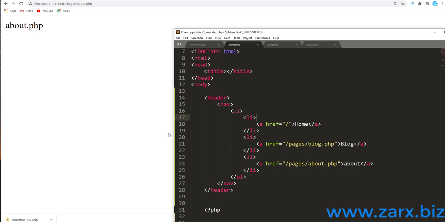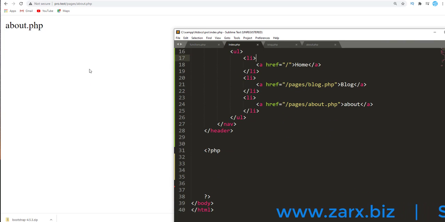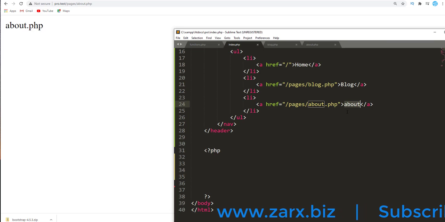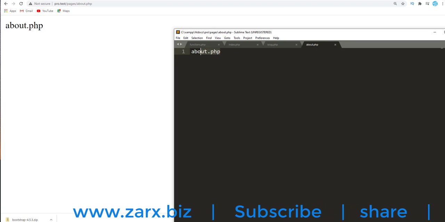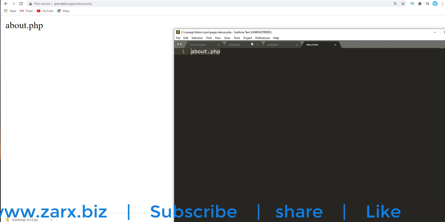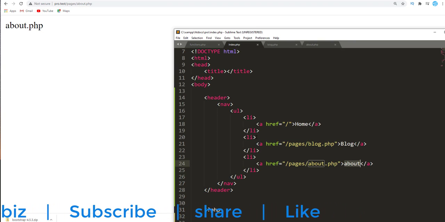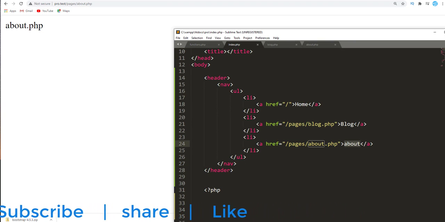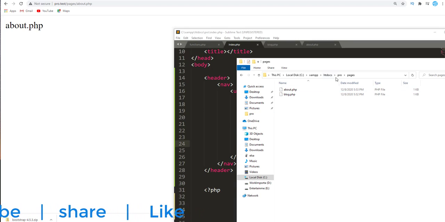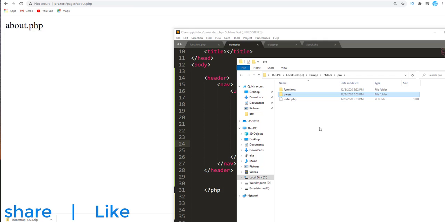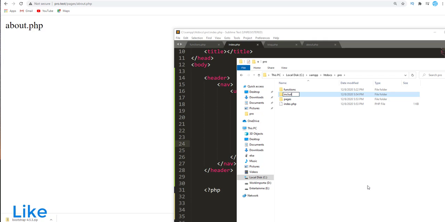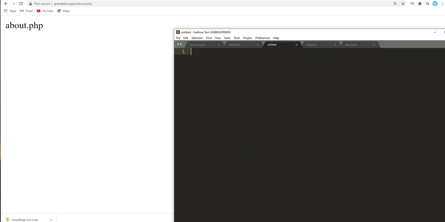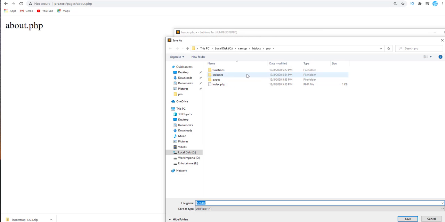I go back to about.php. Now if you notice, when I go to the about file, we are not seeing the links anymore. Links are gone. It's like just the about text that is showing up. So we want the links to be on every particular page. So we go into the directory again, and for these kinds of small things we can create another folder which is going to be includes. Alright, so includes is going to have a file, let's call it header, so header goes inside includes.